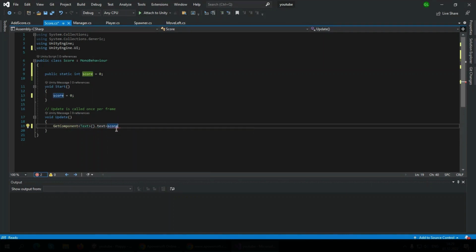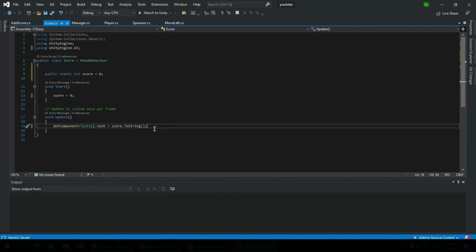But if we say it like this, it won't work because our score will be just a string, and we want it to be an integer, and we can transform it very easily. Score.ToString. Now, what we have done: we get a reference from our text and assign it to our score. This way, we are ready to go and change our score.